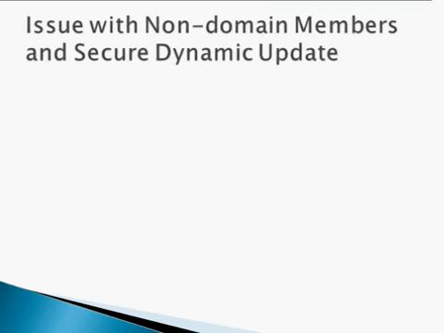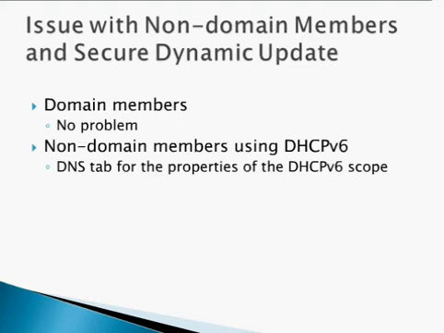Okay, so here's an interesting issue with Windows-based hosts and the use of secure dynamic update and non-domain members. Secure dynamic update is something I configure on my DNS zones to say, I need some credentials in order to add this address record to keep people from spoofing and things of that nature. Well, with domain members, that's not a problem. The domain members will provide the credentials to automatically or dynamically register their address, their A records for IPv4, and their quad A records for IPv6. No problem. Non-domain members will rely on the DHCP server to register them on their behalf.